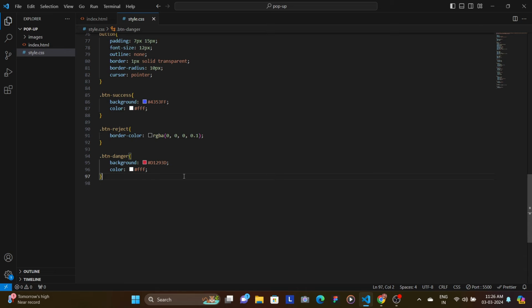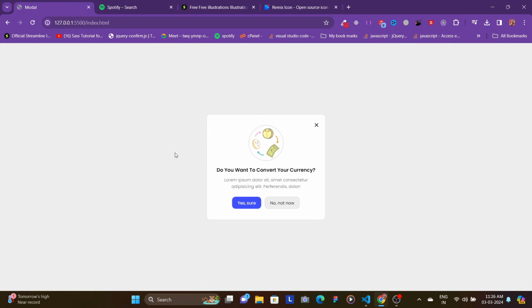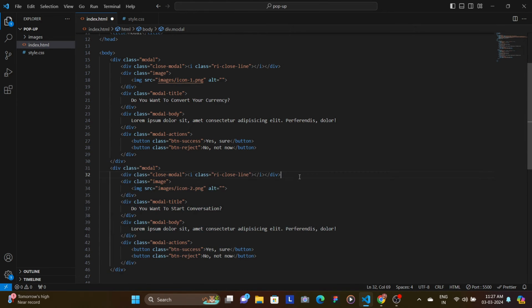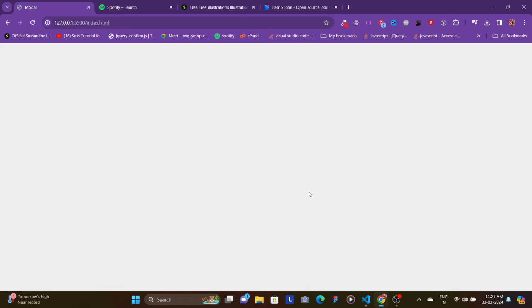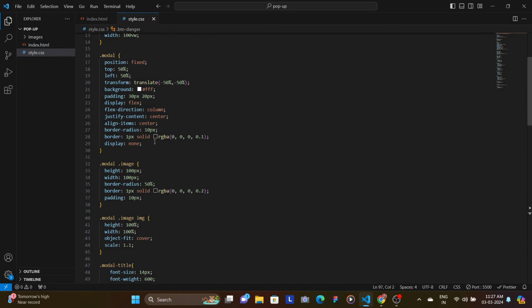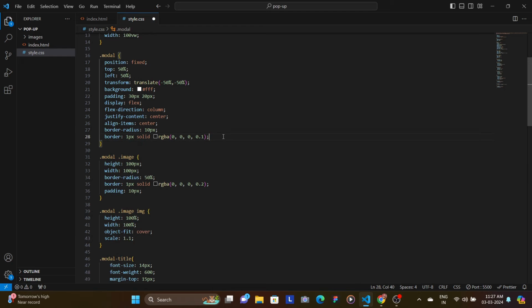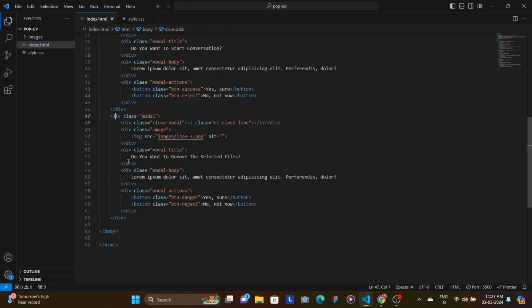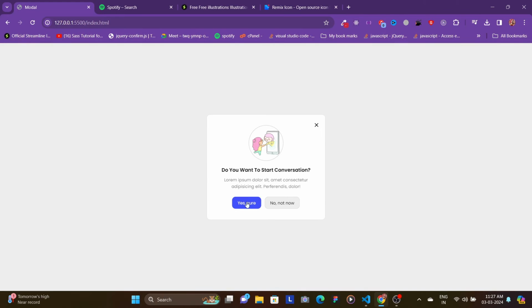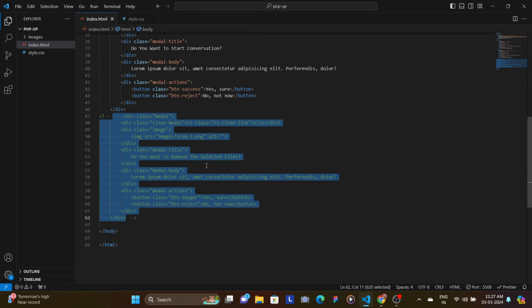So let's paste the other two as well. Now here, first remove this display flex and let's add the other two here. Okay, as of now we cannot see since we have here the display flex, display none. Let's remove it. So now you are seeing the third one. Okay, this one. So if I remove this, you see the second one, something like this. So we have already styled all the three models in one go. And I'll just revert the changes. Okay.